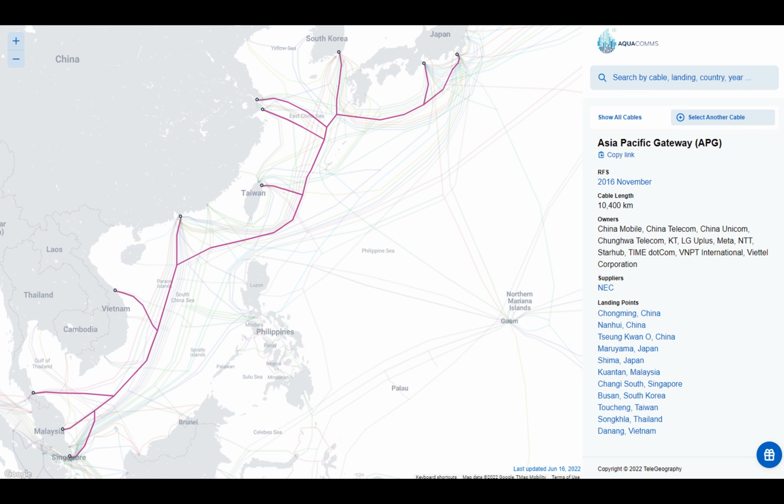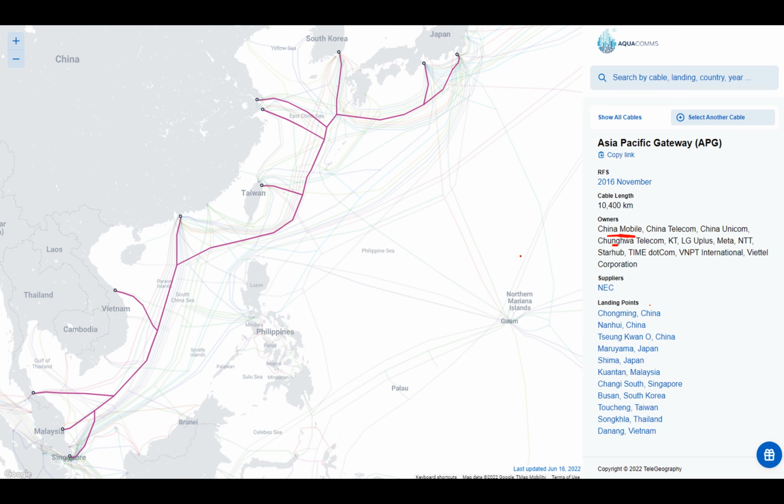If you do go to this website, there is a link in a minute. You can click any of these and you can see who owns them. So if we look at this one, this is why I said that, for example, China Mobile is going to be all three: an access or tier 3, a regional tier 2 ISP, and a tier 1 or global ISP, since we can see here it's actually partly owning these cables.